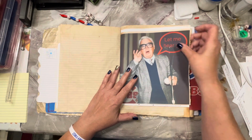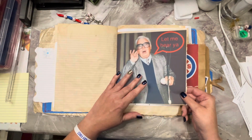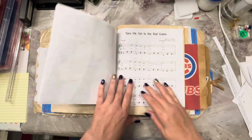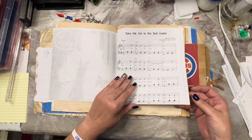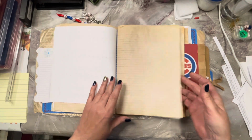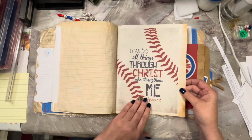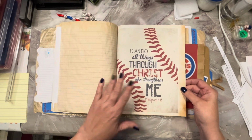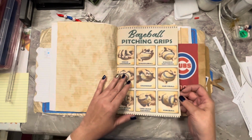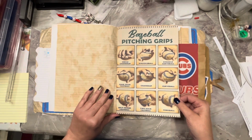And I was kind of proud of this one. Can't have Cubs without Harry Caray. So let me hear you. I always said that. And then, of course, for the 7th inning stretch, he always sang, "Take me out to the ball game." So I can do all things through Christ who strengthens me, Philippians 4:13. I love that verse. So just a quick flip through, a little baseball pitching grips.